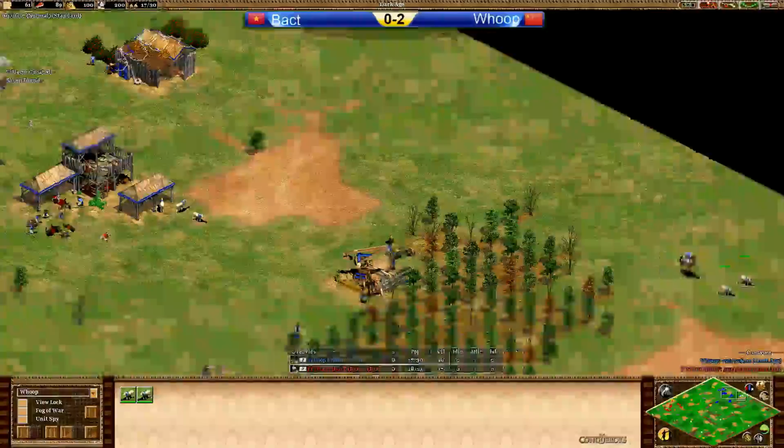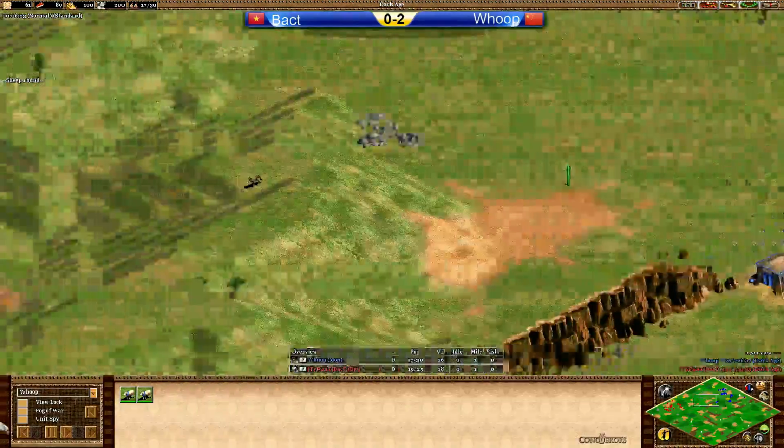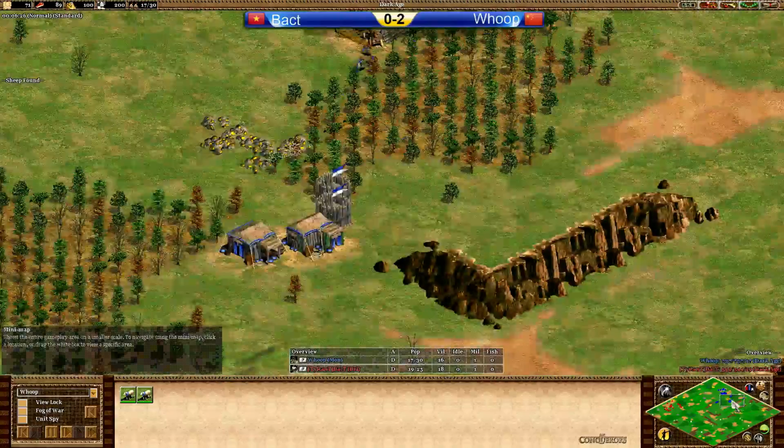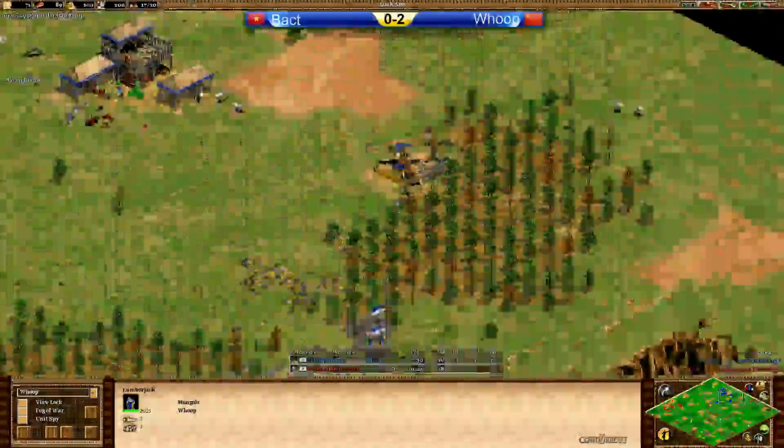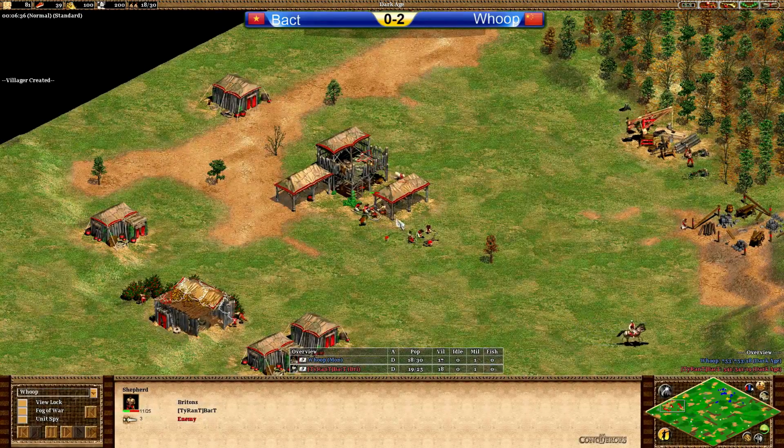Looks like it will pick up those 2 sheep too. Nice. Not ideal that he is a Vil down. In fact, he's 2 Vils behind, probably because he's got a loom. No, he hasn't got a loom either. Maybe a slight bit of idle TC time? Interesting.